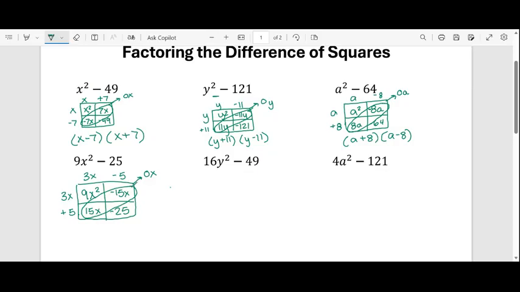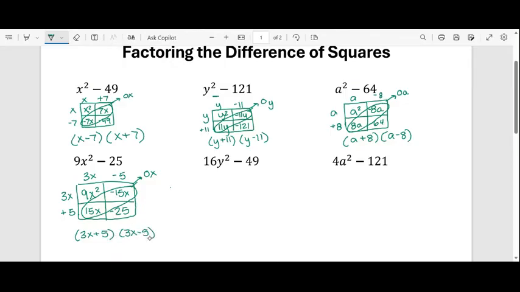because I intentionally chose 3x and 3x because they were the same value, and 5 and negative 5 because they're the same value with different signs. So it would result in those 15s canceling each other out. So the factor of this is 3x plus 5 times 3x minus 5.